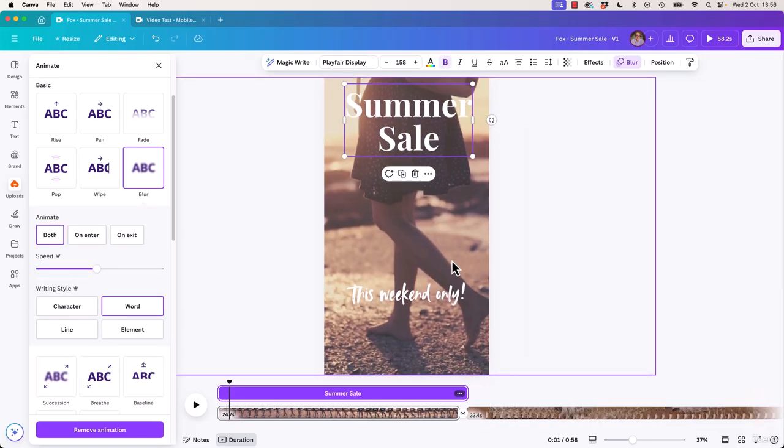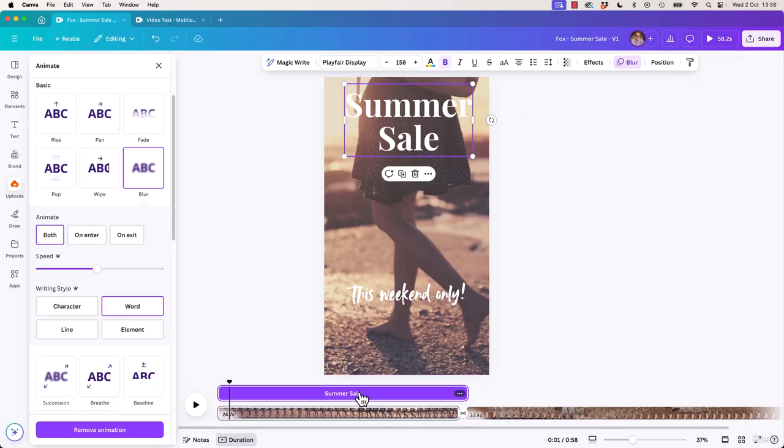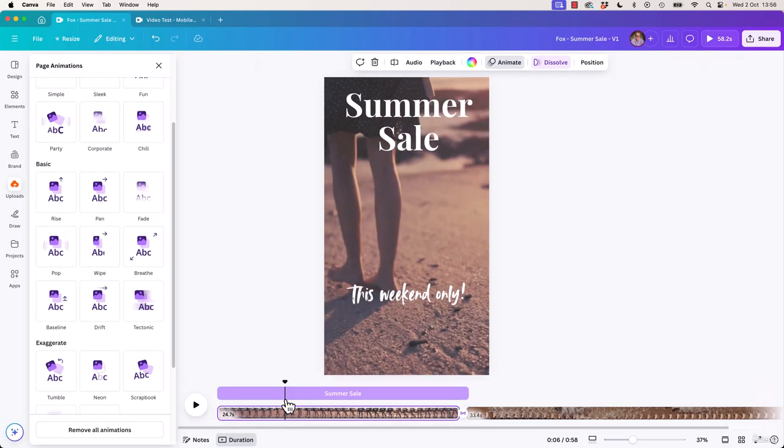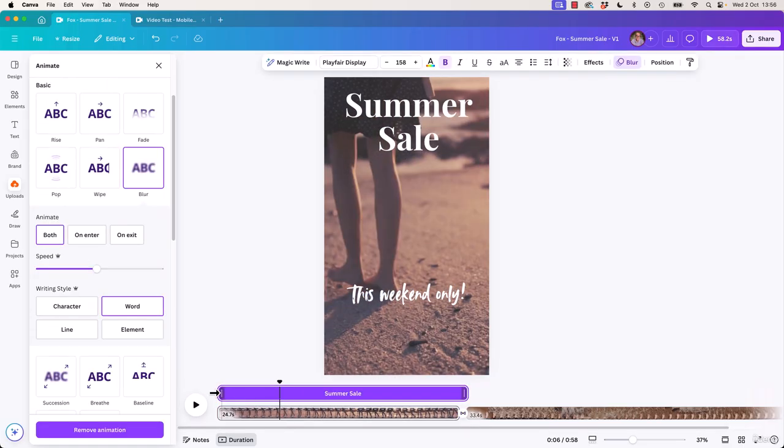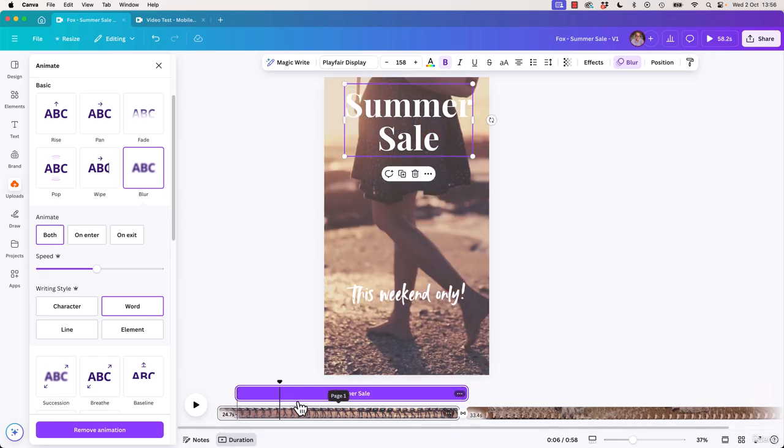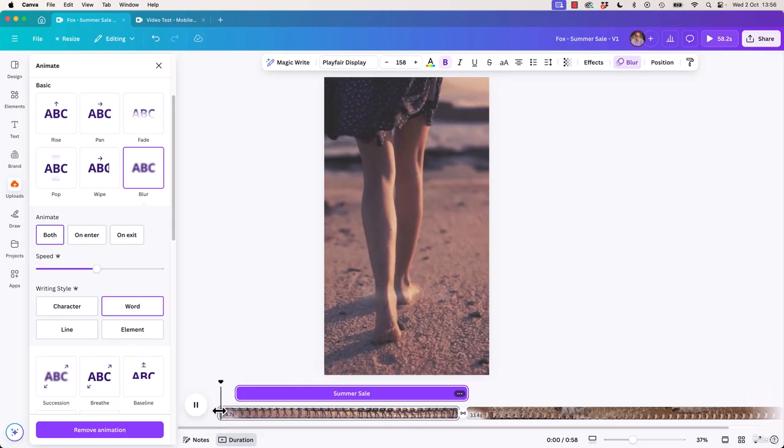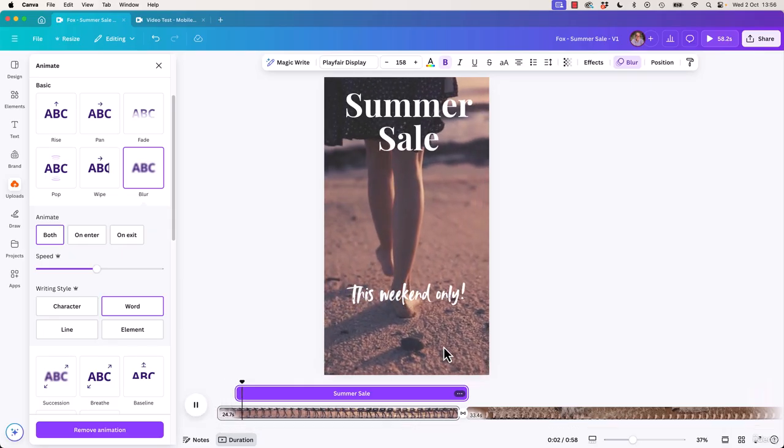Okay. This is where it gets a little bit more complicated. You're like, what's this? Okay, so you've got now the video separate from the text, which means I can say the text can start a little bit further along. In this case, it's the summer sale text. So I'm going to bring my playhead back. Watch this. It's going to play for a while until it gets to this timeline and then, summer sale.